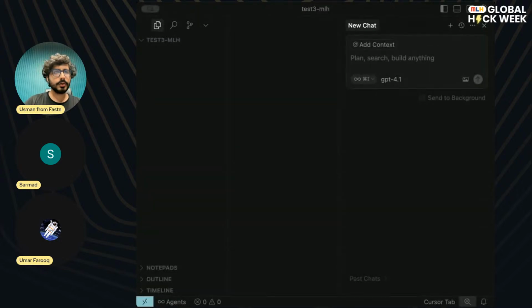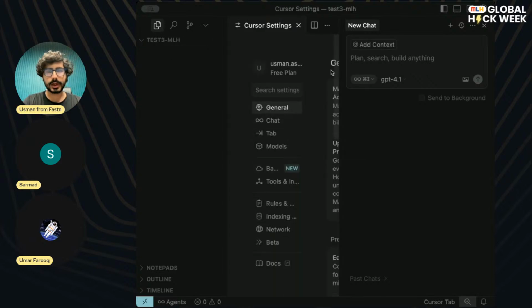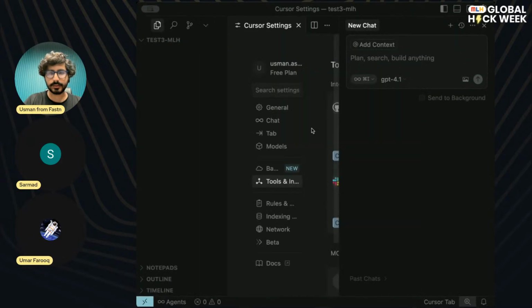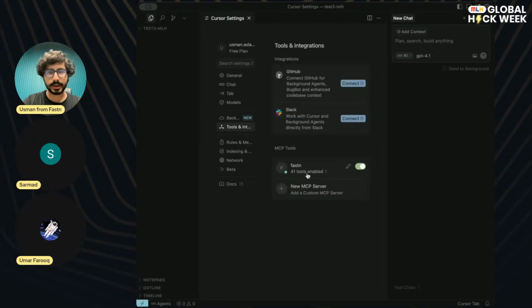Okay. So what I'm going to do is give it a command, and I'm going to tell it to fetch login and sign up components or anything like that, so that it's a bit easier. But I have a few things already ready, so it's not a problem for us over here. First I'm going to make sure that I have the server URL ready. So let me head over to settings, Cursor settings, and make sure that I have my MCP server ready. Over here you can see that my MCP server is ready.